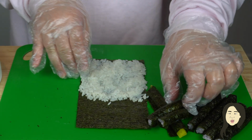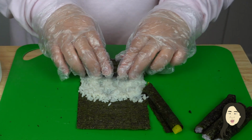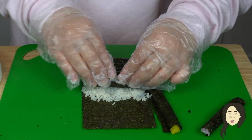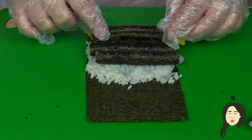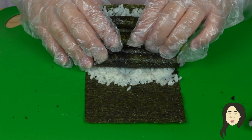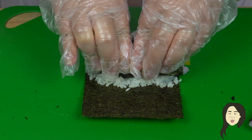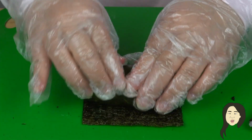Next, line up your purple rice rolls directly onto your white rice. Put them in a row. Put the roll with your 단무지 in the center. And then roll your entire gimbap. Roll it together. Put it off to the side.